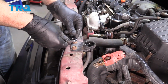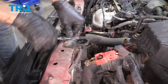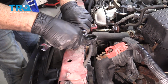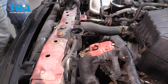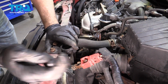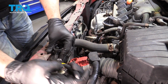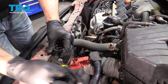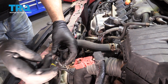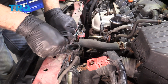I'm going to go ahead and remove these two 10 millimeter bolts. I'm going to gently grab the hose here, break that free, twist it, and work it off. Be careful because it has a plastic neck there. Now we'll go ahead and finish removing these bolts.